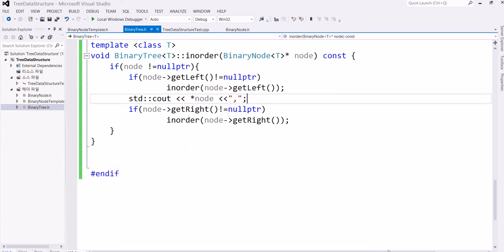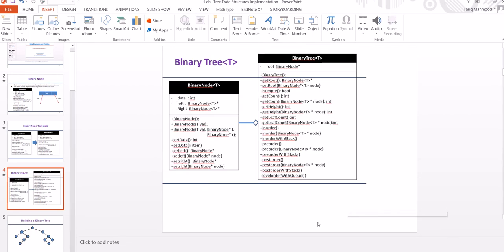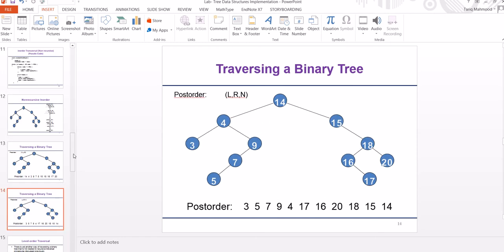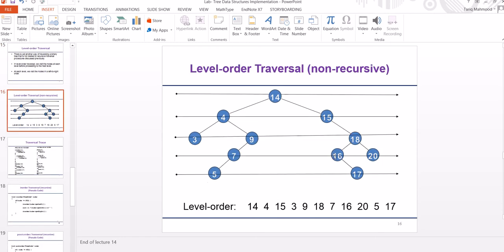Another way is level order with a queue. Let's see what a level order is. A detailed discussion will be done in the class, but here you can see, as you know, the root node is always at level 0, and then next level 1, 2, so levels 0, 1, 2, 3, 4.